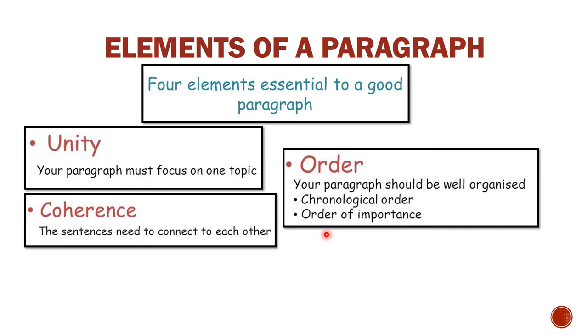If you, for example, make some dish, and you have to write a paragraph about it, you have to tell somebody about it in paragraph form, then of course you have to tell the first thing first, then the second thing, then the third thing. You can't say the last thing first, then the second last, no. If you are making a pizza, then you have to first say that you have to knead the dough. You have to make the dough for pizza. Then you have to do this, then this.